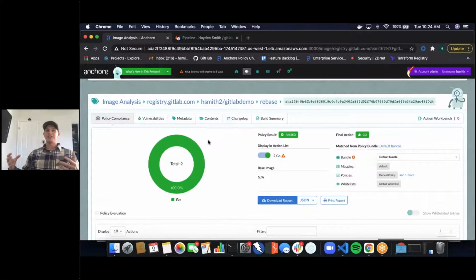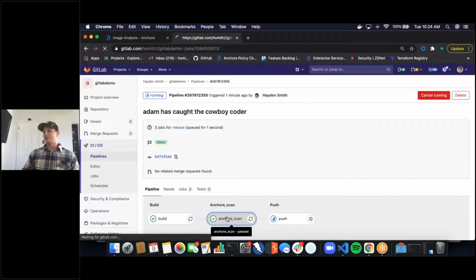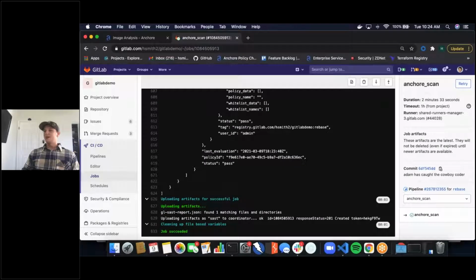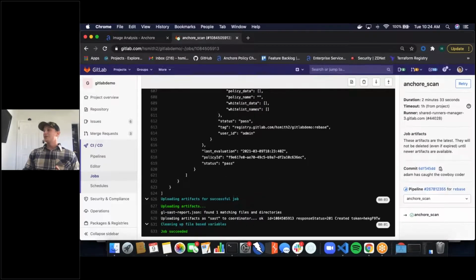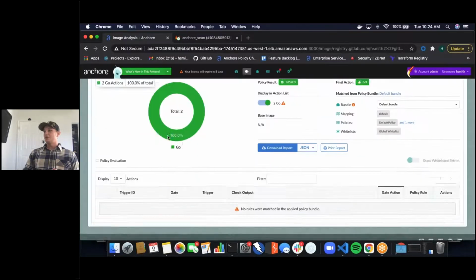So the policy compliance tab is really going to give you that evaluation. So if we look here, we can see we passed that result. And to make sure everything's lining up right, we should be able to go back to what our developer is seeing, and he should see that, or she should see that, right? Which is, yeah, we went ahead and passed. This is good. It ran against this policy. There's still some vulnerabilities, but not very many. And that's what we should see here.